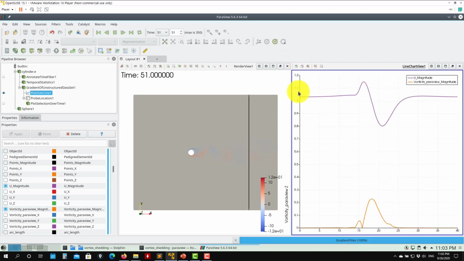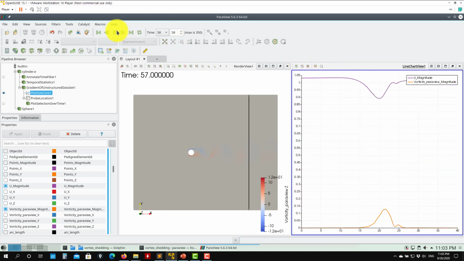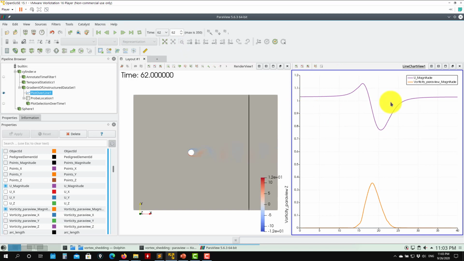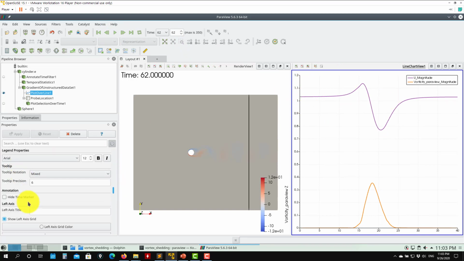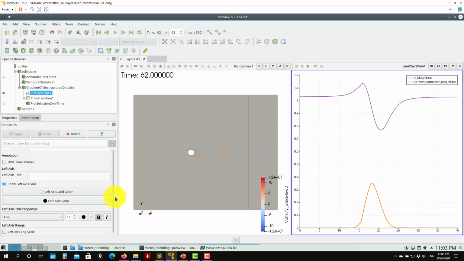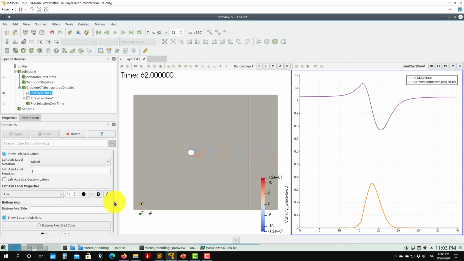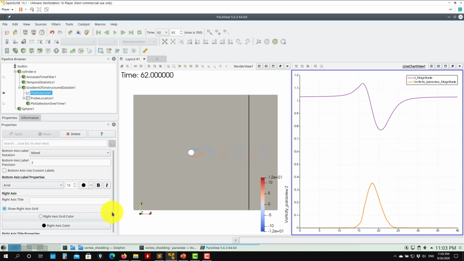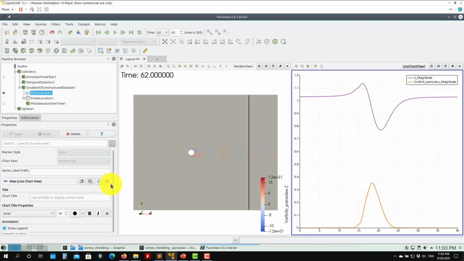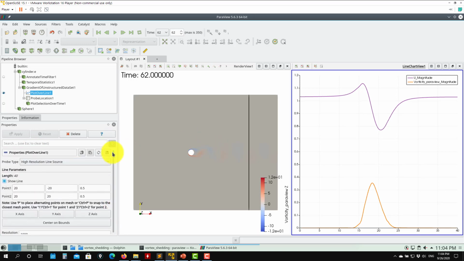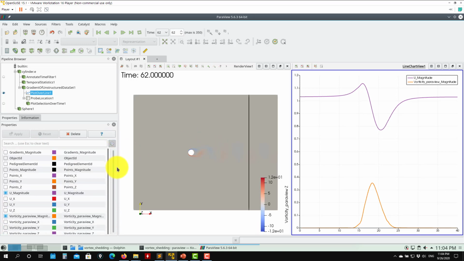You can also fix the axis here. So let me stop here. You have all the options here. Here it is moving, adapting dynamically, but you will have all the options here: the title of the axis, if you want to change the axis, swap axis. You can play around here. The color, the size, the type of font, and everything, you have it there. I'm not going to play with those, it's up to you.